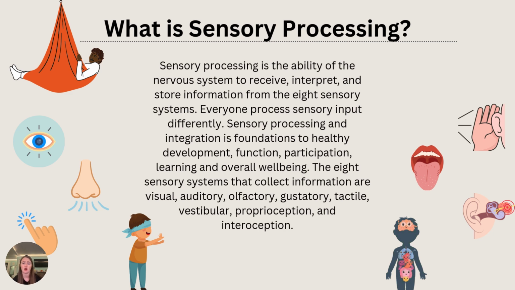Proprioception is also one that is not very common. It is responsible for position, location, orientation, and movement of the body in space as well. So it is the ability to have that body awareness of where you are in the room. And the last one, which is not well known, is called interoception. It's responsible for the sensations of internal body functions. So this gives us the sensation of hunger or having to go to the bathroom or thirst, all those internal body functions. Not only are these systems discussed in this chapter, but there are also the 4 types of sensory processing and deficits seen in early childhood in this chapter.